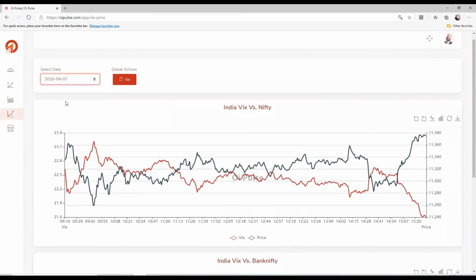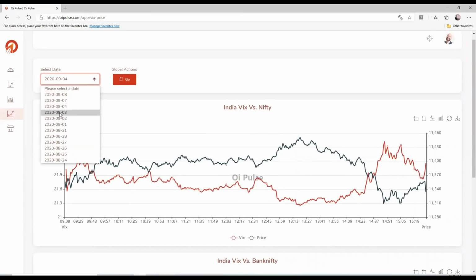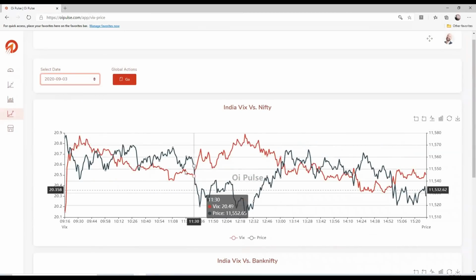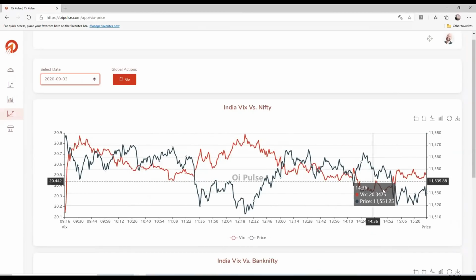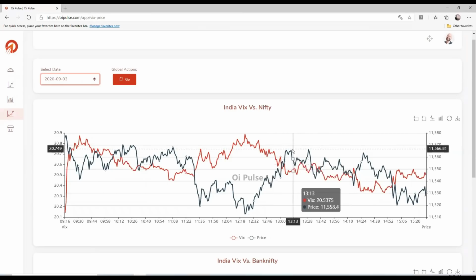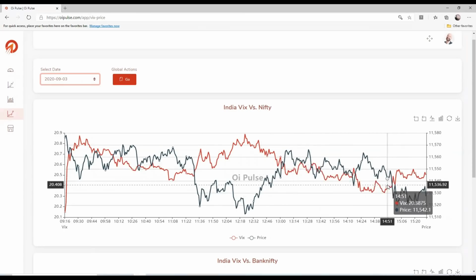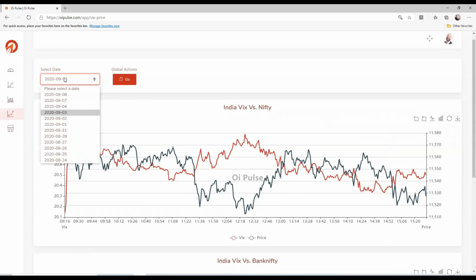And in case you wanted to see how the VIX has been faring in the past, you should be able to have the historical data as well, which we have given here. These are the days I'd like you to avoid completely as a buyer. The reason is, when it is going to be a range-bound day, when the VIX is so erratic, you will see the moves happening on both sides. So that is going to be very, very difficult for you to take a trade based on VIX. So try to avoid those.